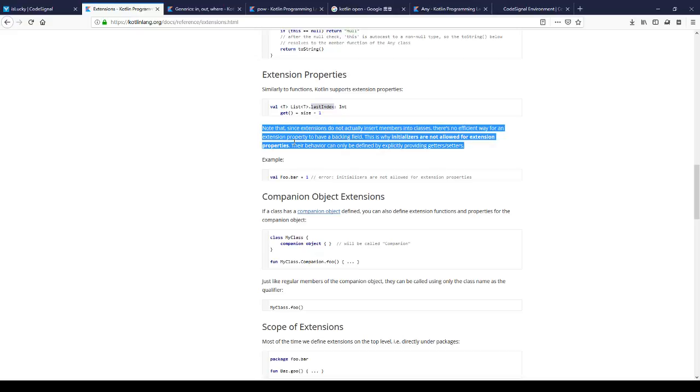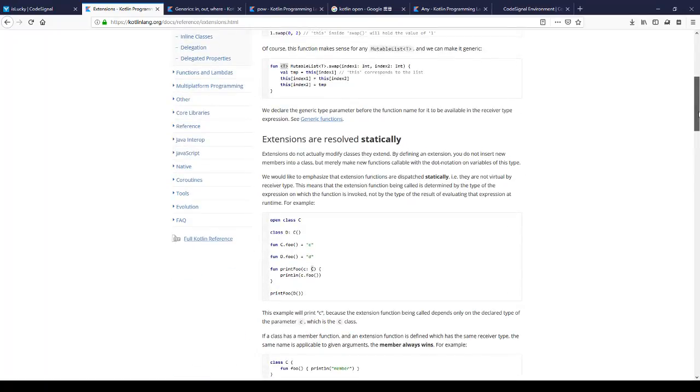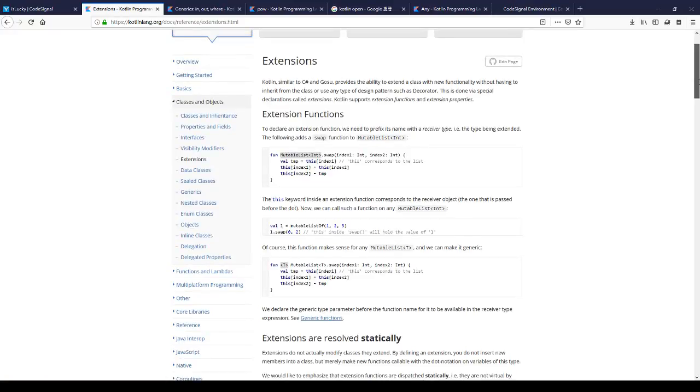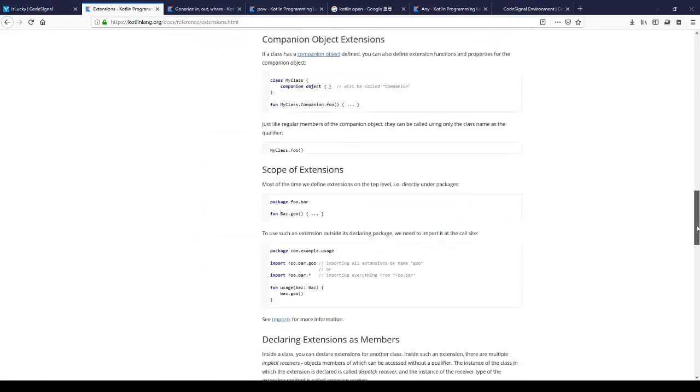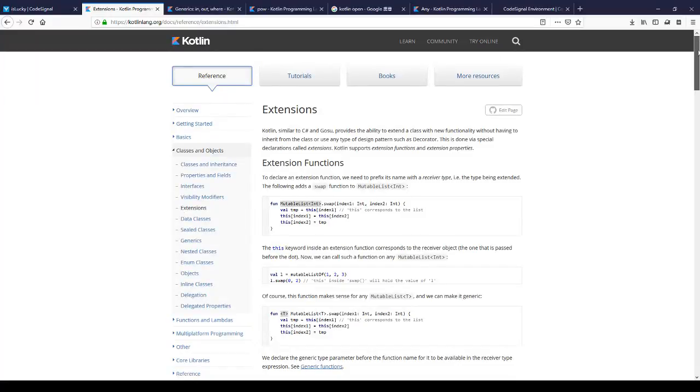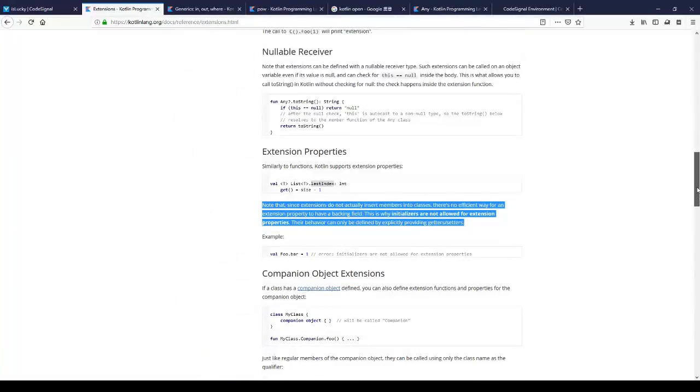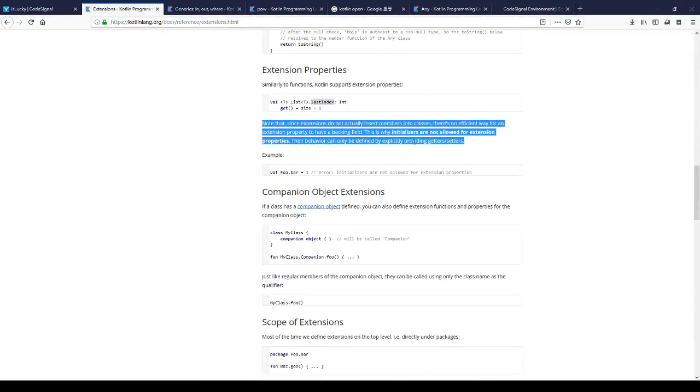But I'm wondering, where do we define these extensions? How does Kotlin know if we define these extensions in some random files? Since extensions do not actually insert members into classes, there's no efficient way for an extension property to have a backing field. Makes sense.